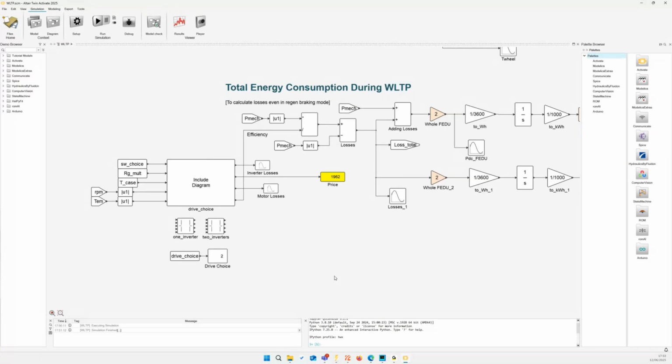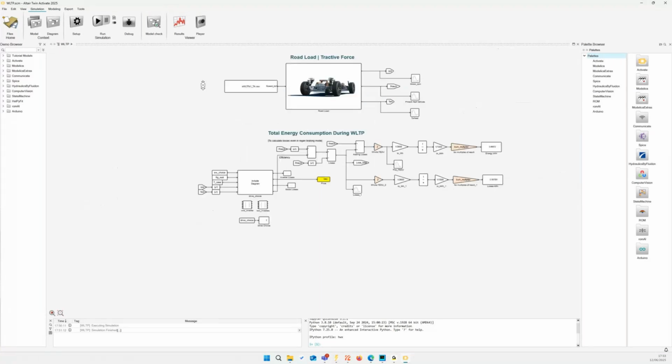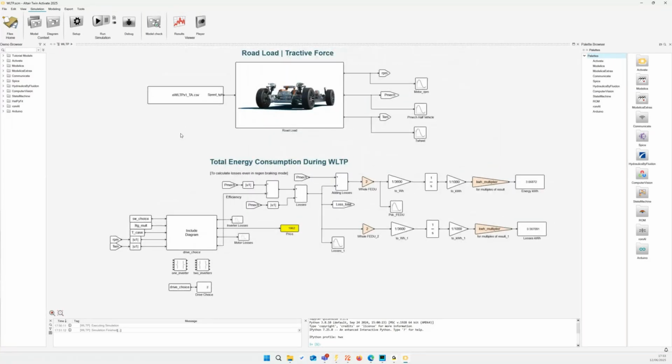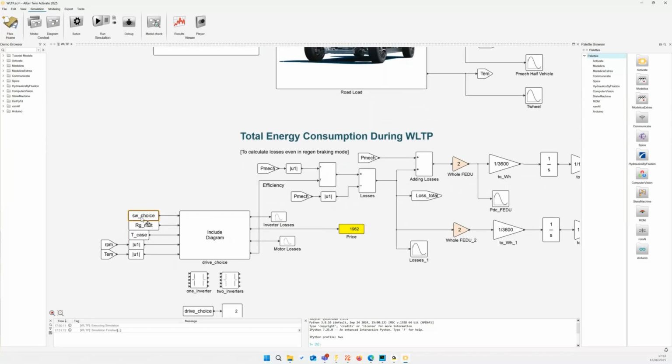Of course, you also have to model the road load here. I'm using some very basic calculations to calculate the inertia term, the rolling resistance, and aerodynamic drag based on the WLTP cycle. And then I have a parameter which is the switch choice. I could have a list, an Excel file with several IGBTs or MOSFETs.